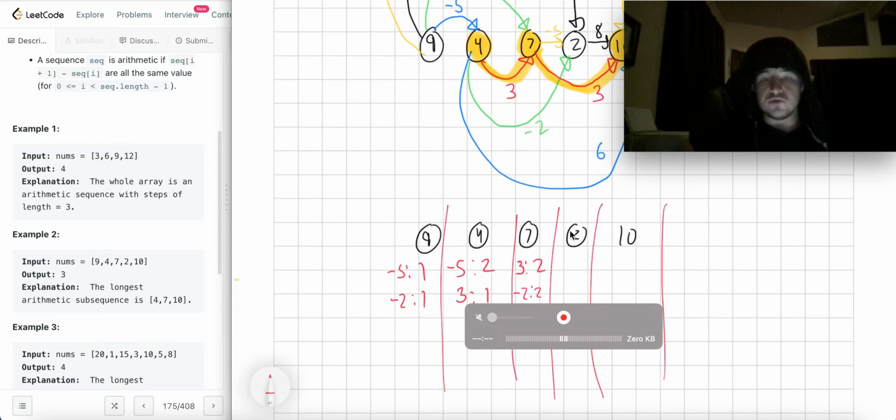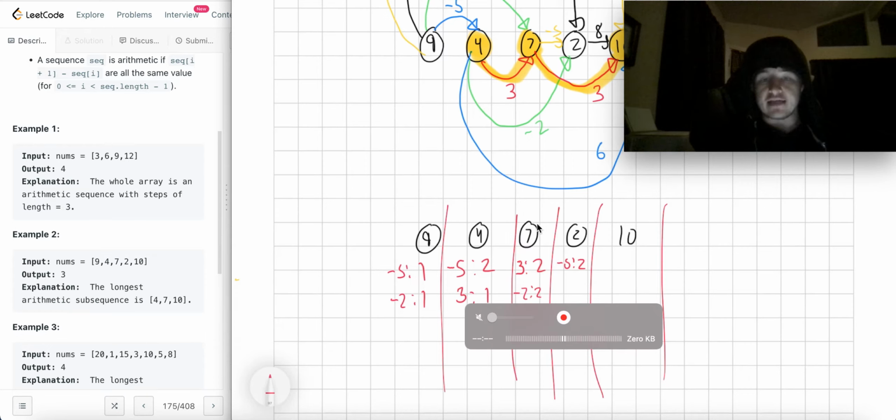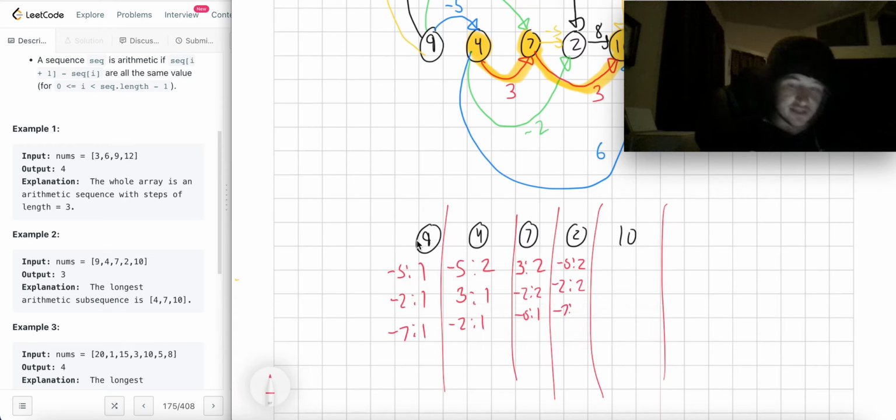Okay, then we do 2, same thing. I ask this for -5. It has nothing to give me, so I get -5 size 2. It means this can provide -5 size 1. I ask this thing, it says -2 is the best I can give you, -2 size 1, so I can do -2 size 2 here, connecting 2 to 4. And then I ask 9, okay, this thing says, oh, I can provide you with -7 size 1, so this becomes -7 size 2. Okay, now finally this one, okay?